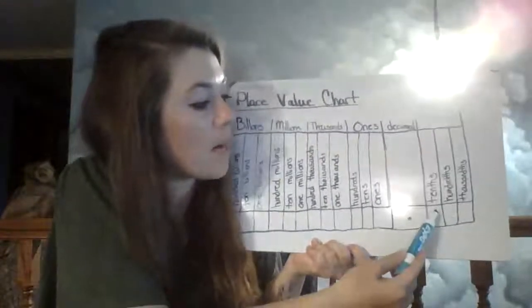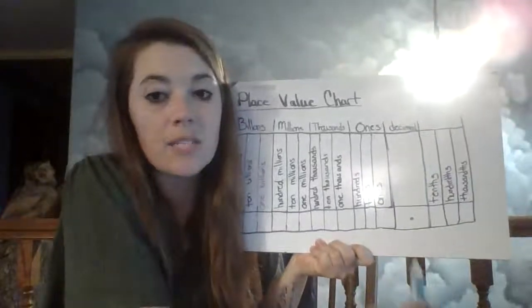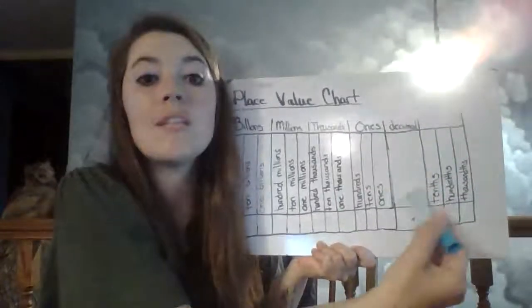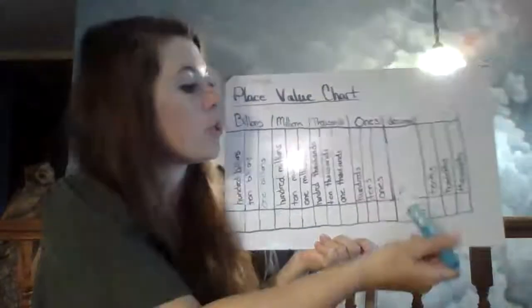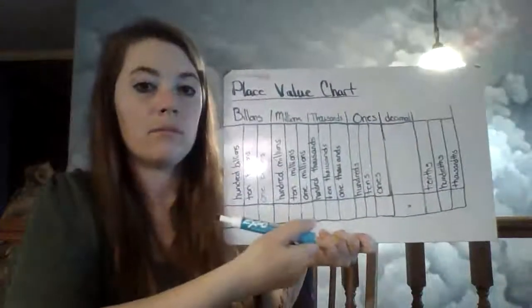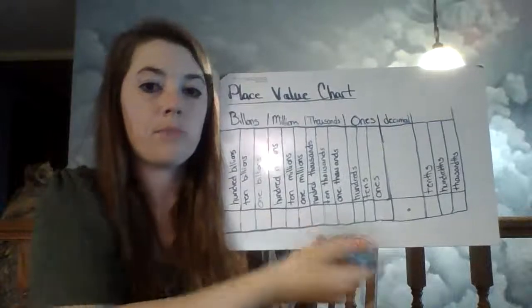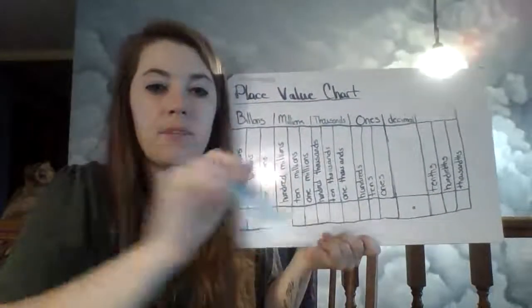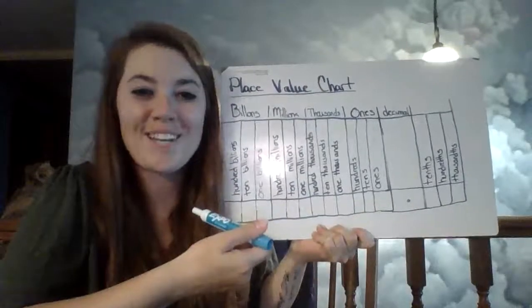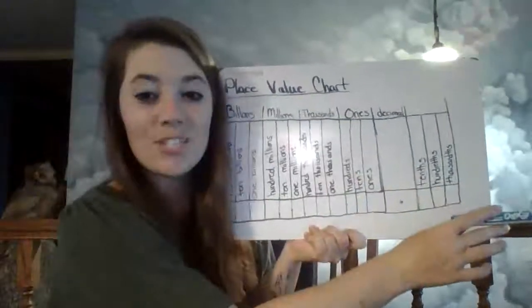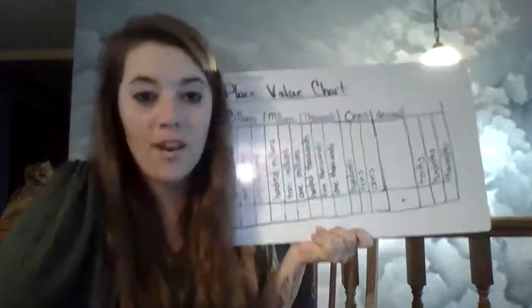So we always start with tenths. That's the first place after the decimal. Then we go to hundredths, which is even smaller. And then we go to thousandths, which is smaller yet. So the further to, let's see, for you guys, we're just going to say this way because the video is confusing me on left and right. So the further this way we go, the larger the number is. The further in this direction we go, the smaller the number is.